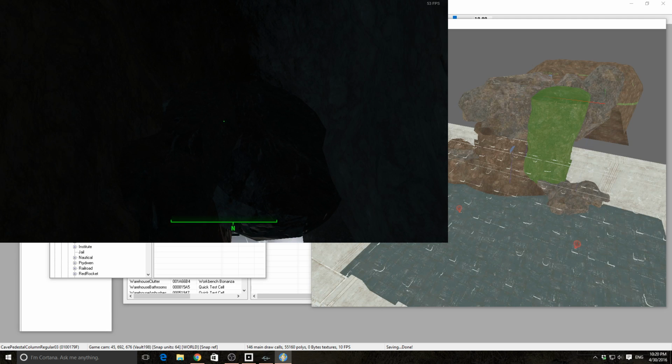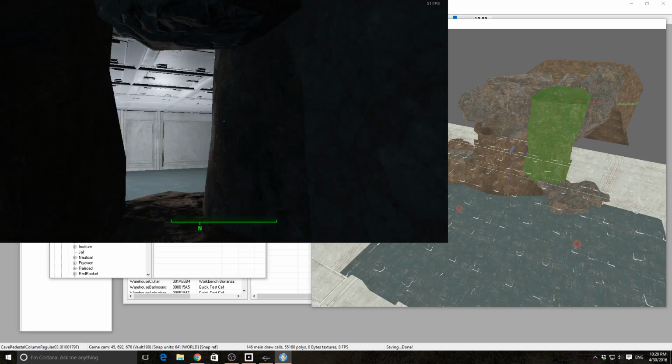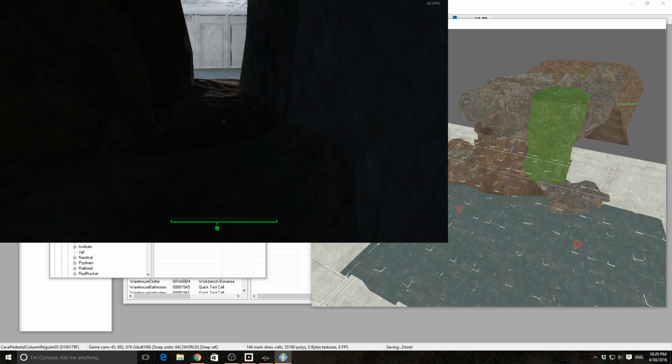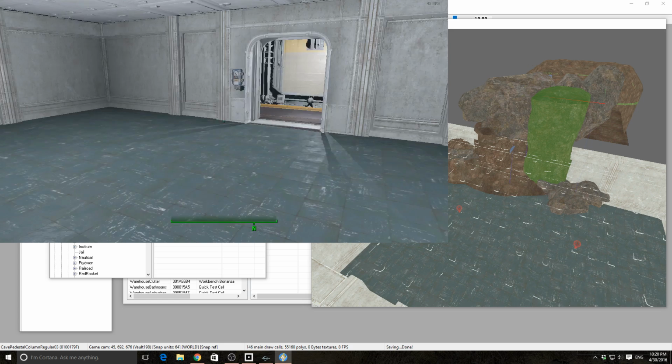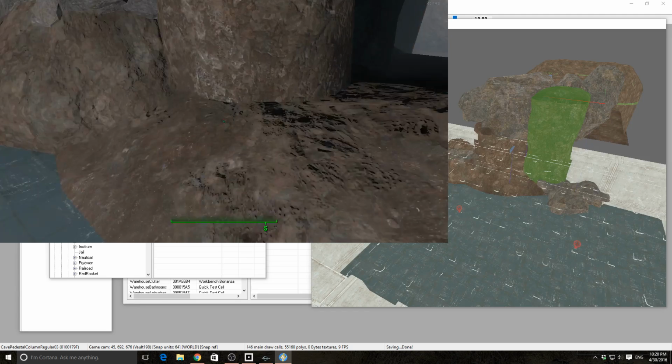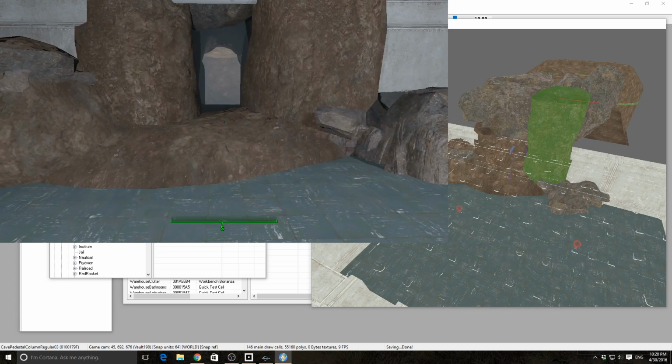But this one here actually looks pretty good. That came out okay. Maybe. Can I step? There we go. Looks like I was getting caught there, so that's going to take some additional work. Maybe sink that down a little bit.